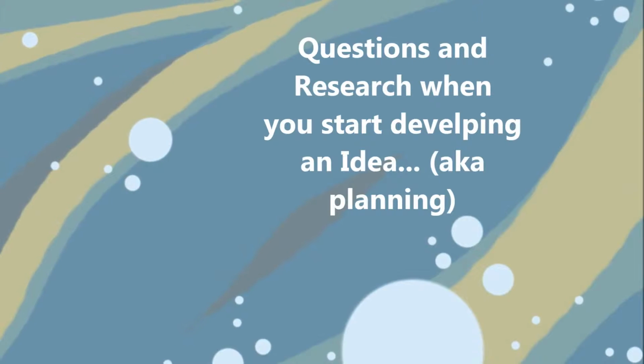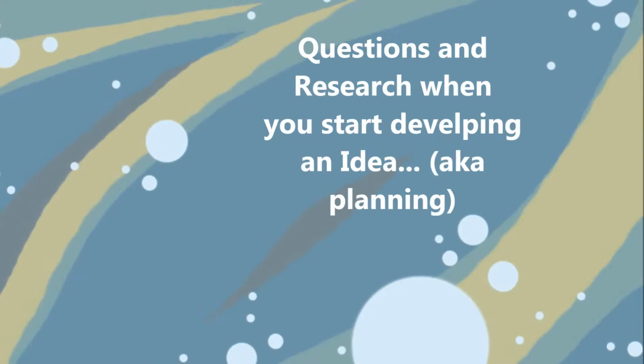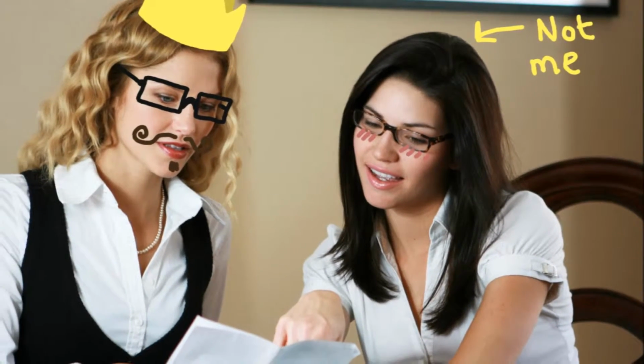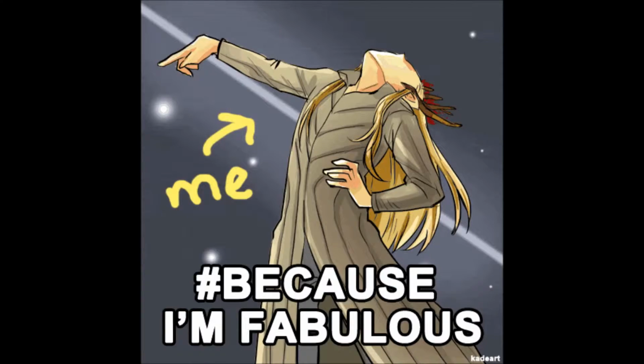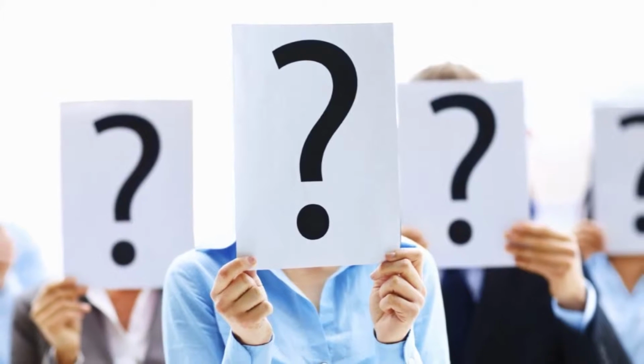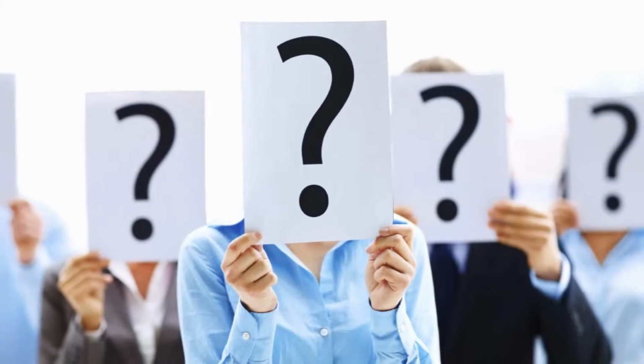Okay, last of all, we're going to talk about questions and research whenever you start developing an idea. Let's say you got contracted to make something for a company, or you just want to make something awesome because you're cool. Whenever you want to make a design for something, the very first question you want to ask is what you're making the design for. And keep that in mind while you're doing it. And think about the audience that this design is targeting.